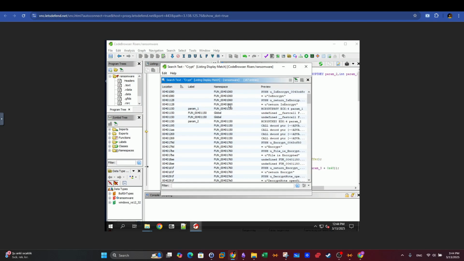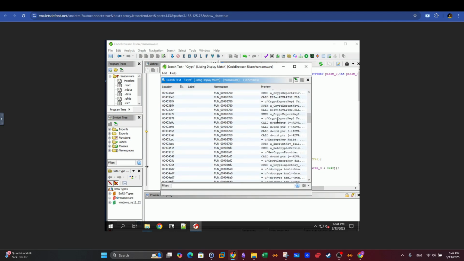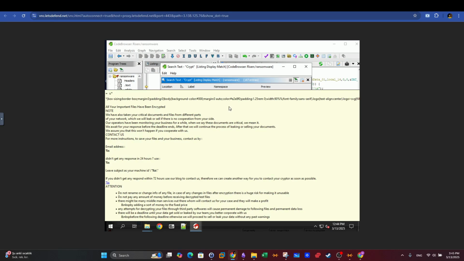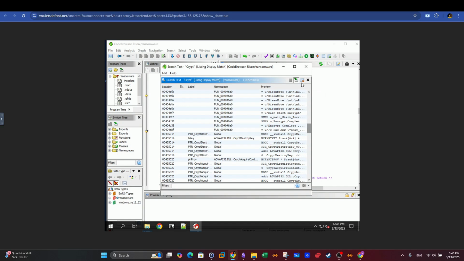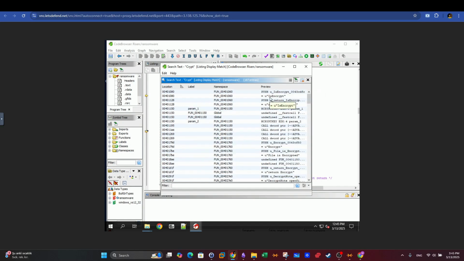Okay, so in the results, we can see there are multiple functions that use encryption. We have these 5 functions. Scrolling down, we have crypto export key, as you can see here. So probably the encryption keys are exportable or they are meant to be exported. Crypto import key. Right, I think here we have a case of public key cryptography. So basically, probably the ransomware uses a pair of private and public keys.